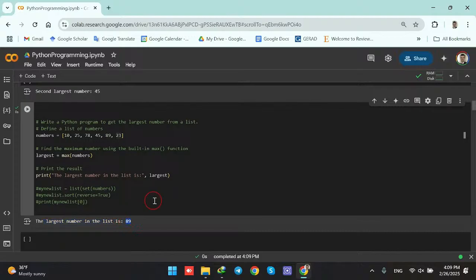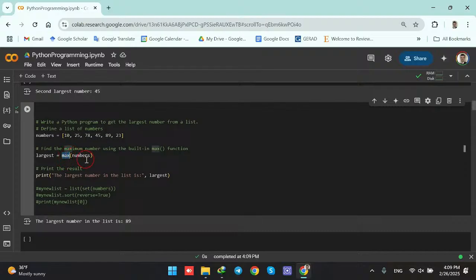So basically, here we are finding the maximum number in the list, and this is what we wanted to do. But how can we do it in Python? So there is a built-in function in Python that is called max, and this function can help us to find the maximum number. We are having the max, and in parentheses we are having numbers. So we are having our list being in the parentheses.